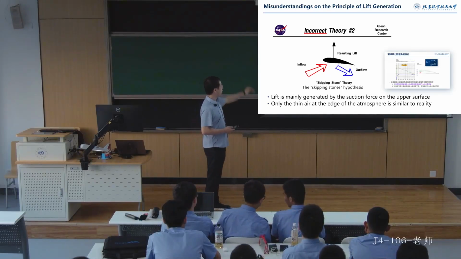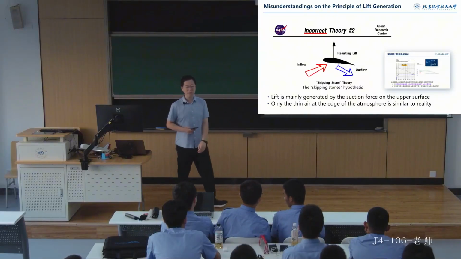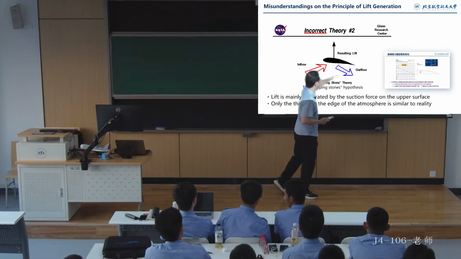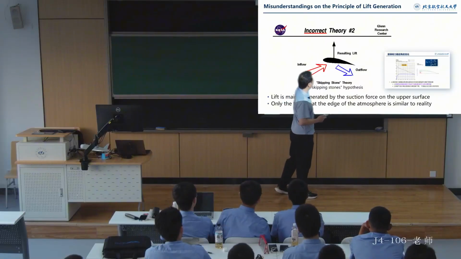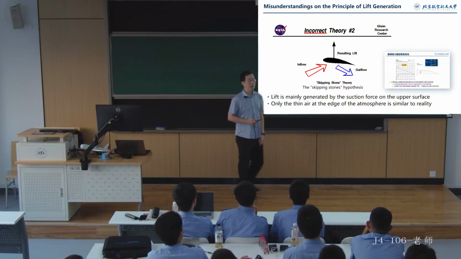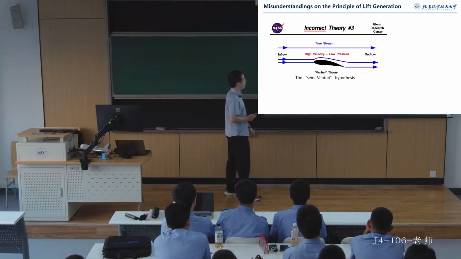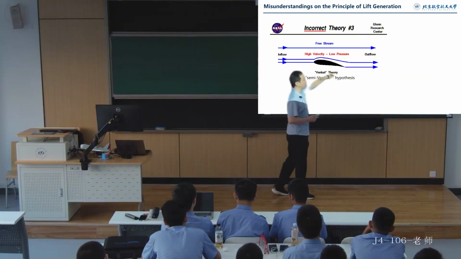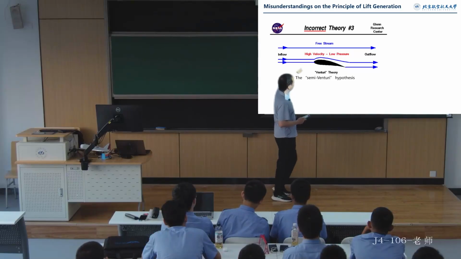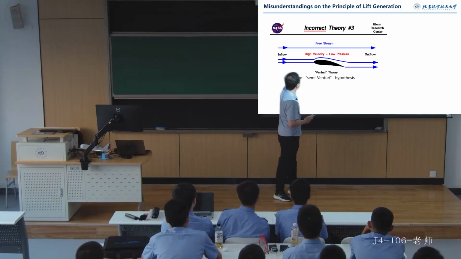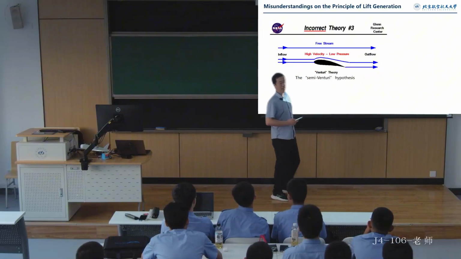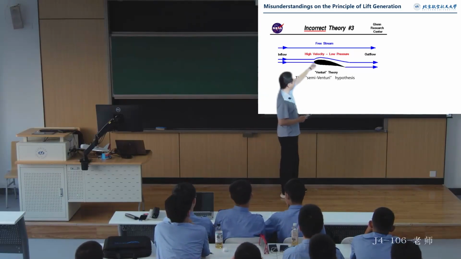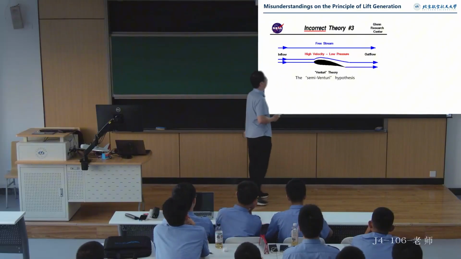The third explanation is called the half-Venturi tube hypothesis. What does it mean? It suggests that if you connect the front and back edges of the airfoil into a line, you can split the flow field into two parts. Let's observe the upper part. In this upper part, you can see that it forms half of a Venturi tube, right? So this half Venturi tube has a narrow throat. This part is wide, this part is wide, and this part is narrow. In the narrow area, the flow speed is relatively high. So in this area, the pressure is low, thus creating a low pressure zone.